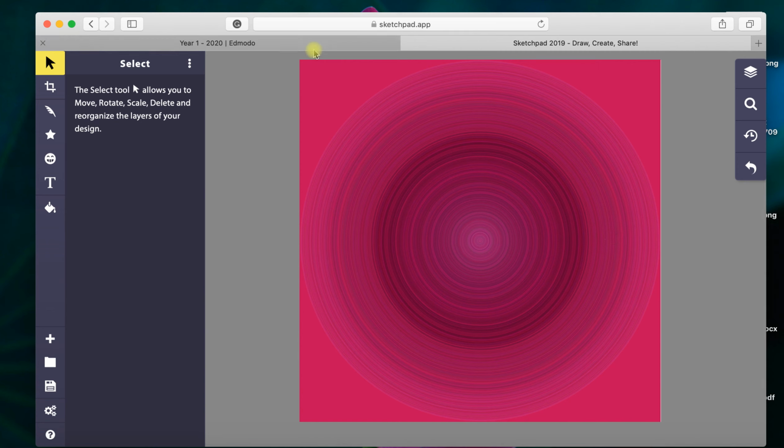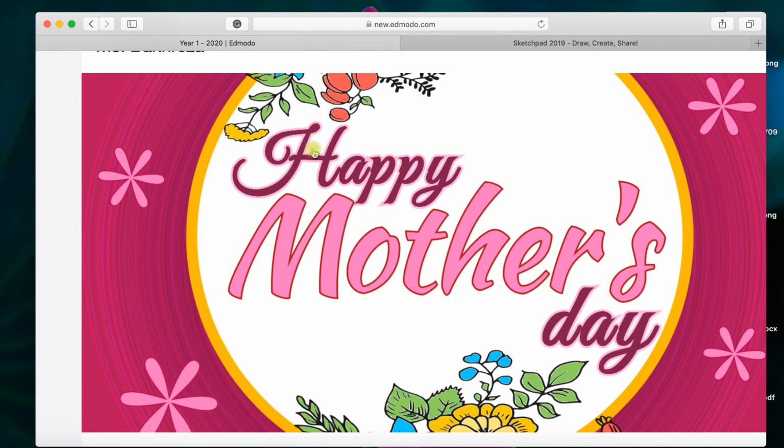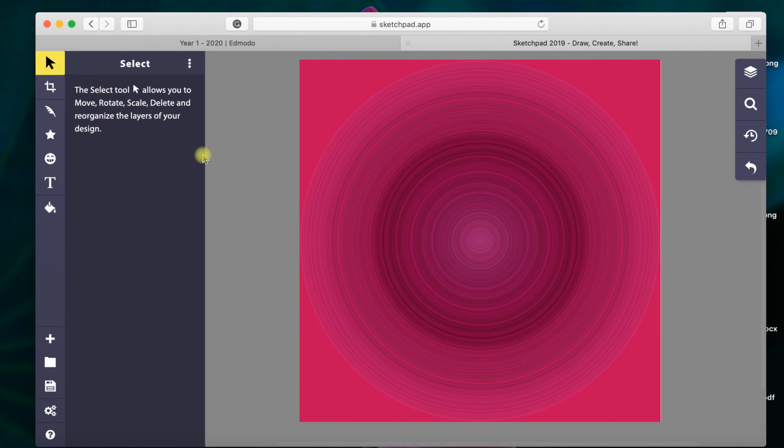So what we're going to do next is add the text, because there's a text here, Happy Mother's Day. To add text, there is a selection, a crop and resize, calligraphy, stars, clip art, and we're going to do this one. Click the text.